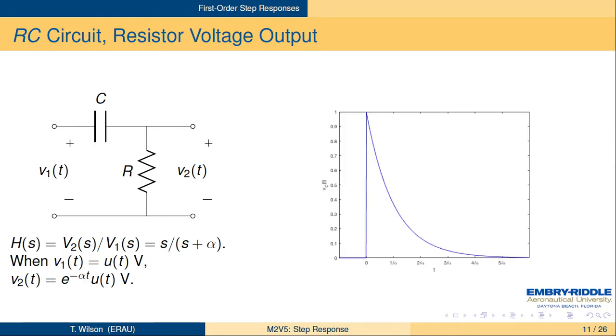So when we look at that as a graph, we see the decaying exponential. The voltage across the resistor does jump to 1. The capacitor voltage stays 0. So the voltage across the resistor jumps up to 1 and then decays down to 0 as the capacitor charges up. We can do the same thing where you measure the slope at any point, and that is going to give you the time constant because it's going to intercept the final value one time constant later.